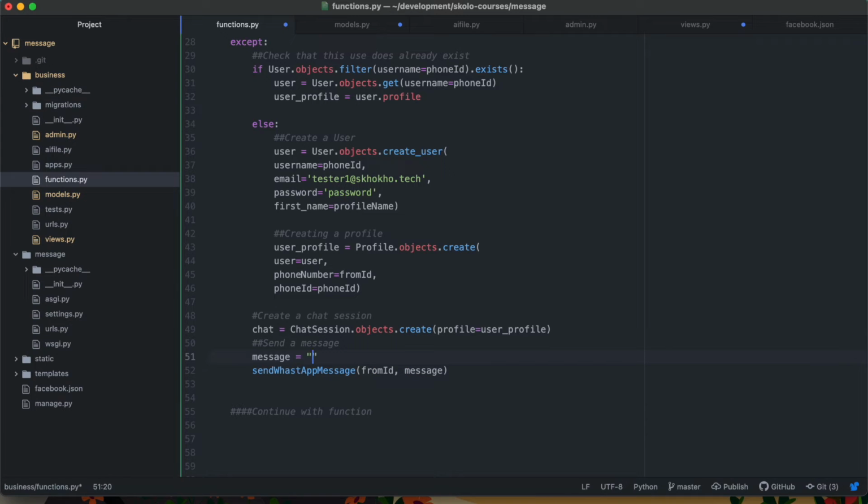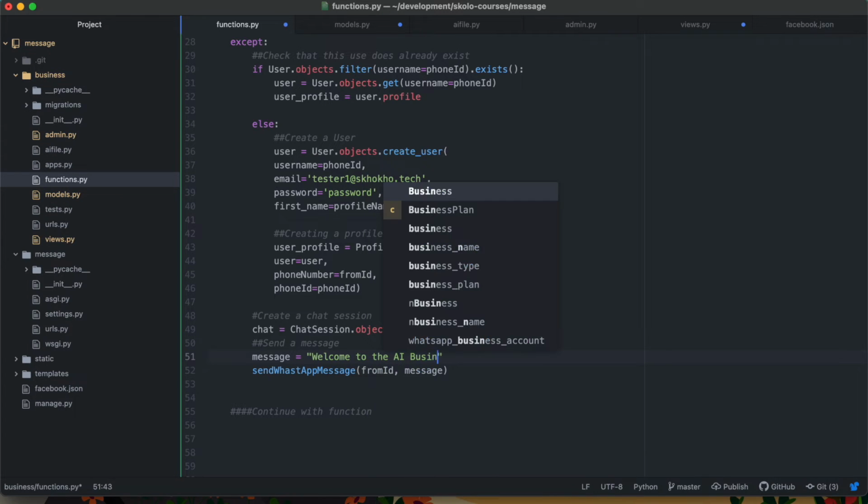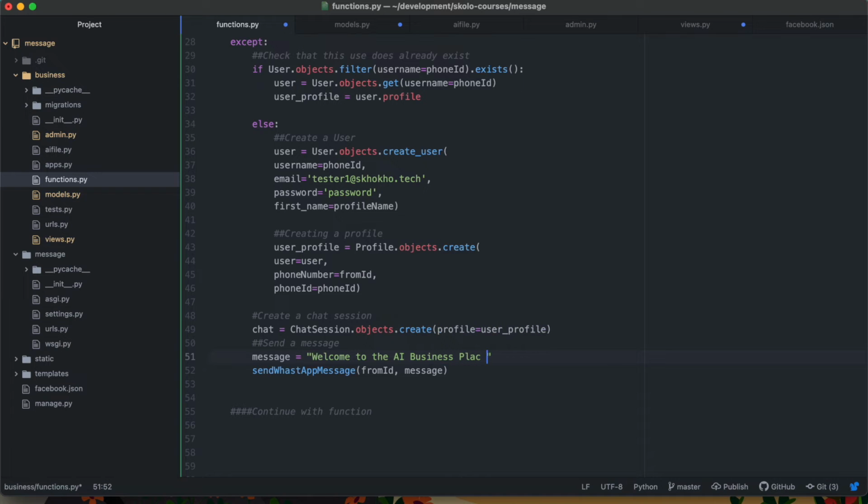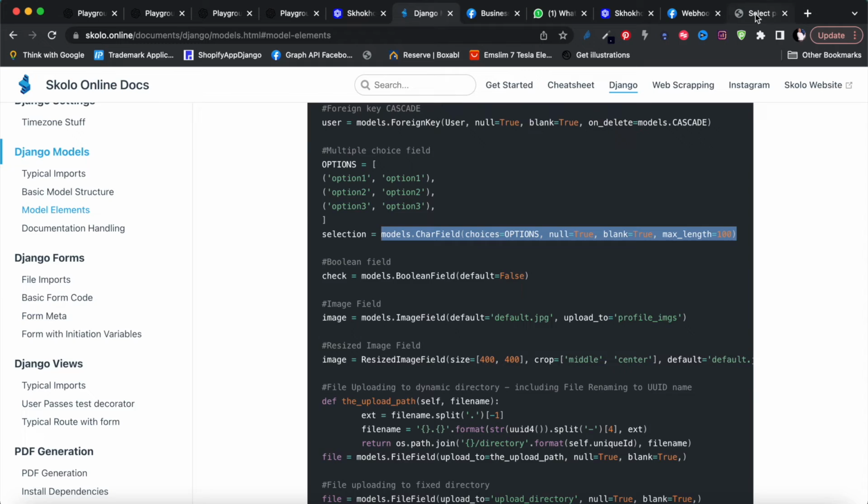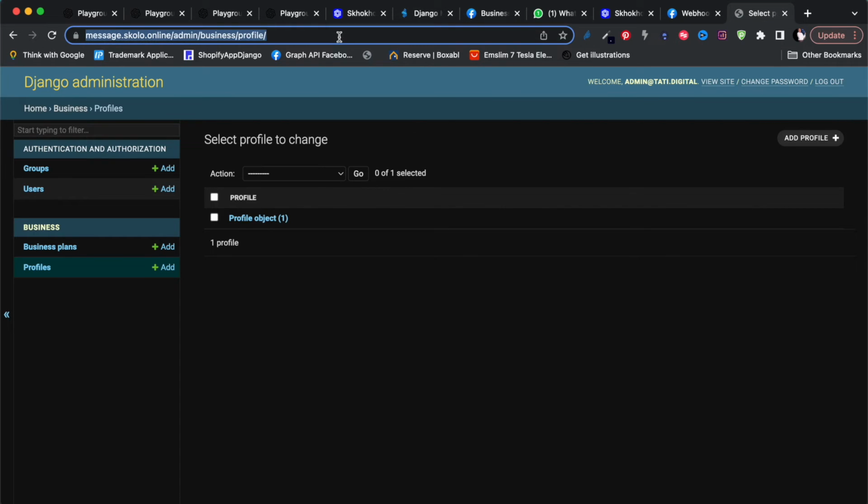So after we create a chat session, we're going to say, hey, welcome to the AI business plan creator. And what I've learned is that you can use your typical new line here to get a new line. Maybe put in an emoji. Let's make this thing like a fun application. All right. No, let's not do it here.